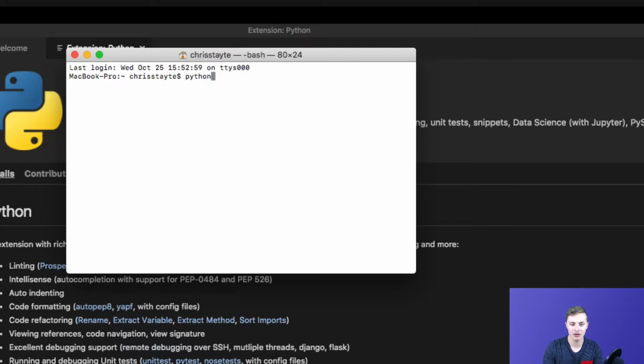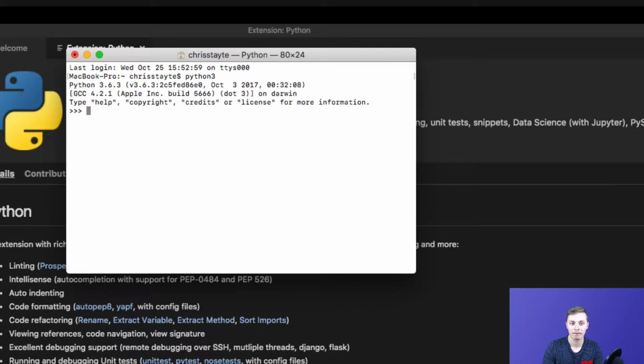I have multiple versions, so I'm going to specify Python 3, and you're going to want to import the sys module. The sys module is a built-in module in Python, and we'll get into what modules are later, but for now, just go ahead and import it, and we're going to run a function within there that will give us the path. So we're going to print sys.executable. Once you do that, you should get a path.